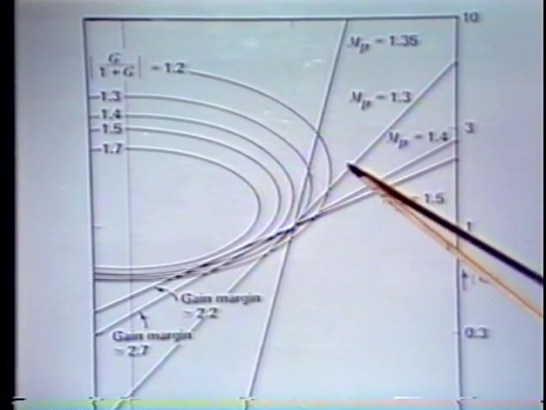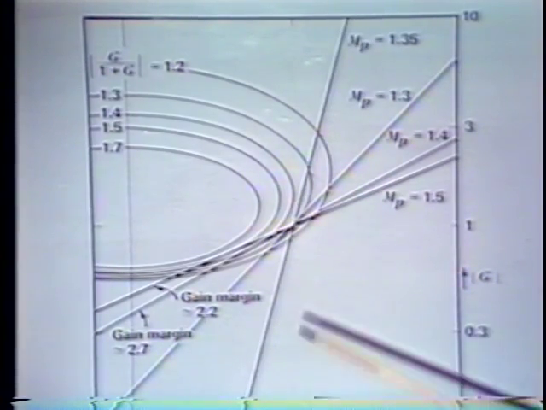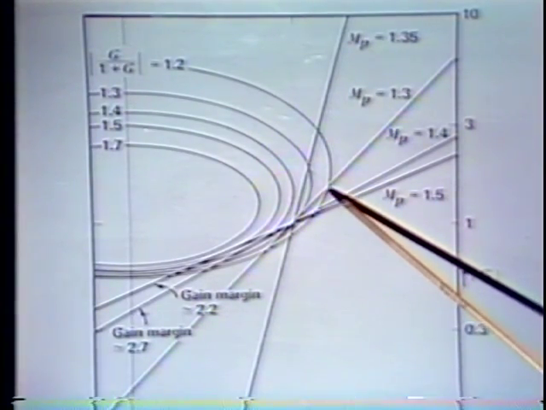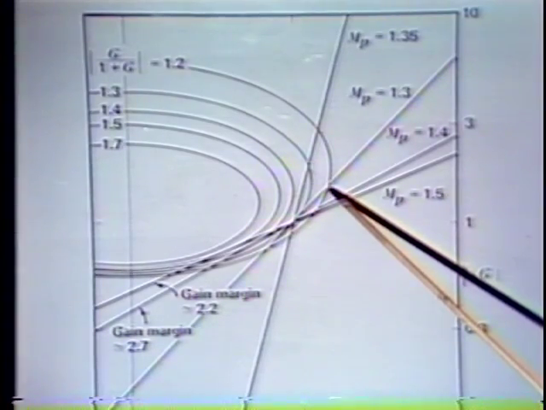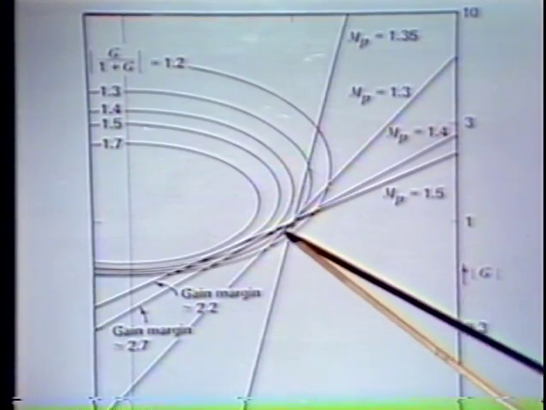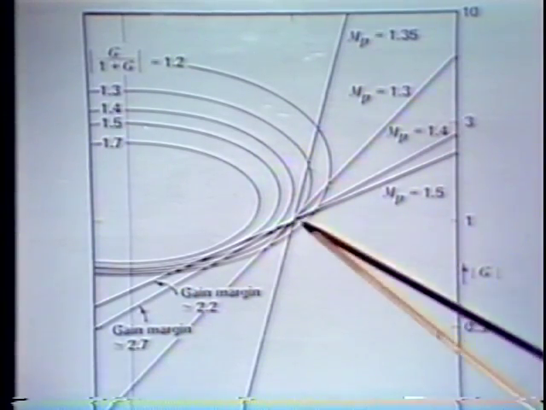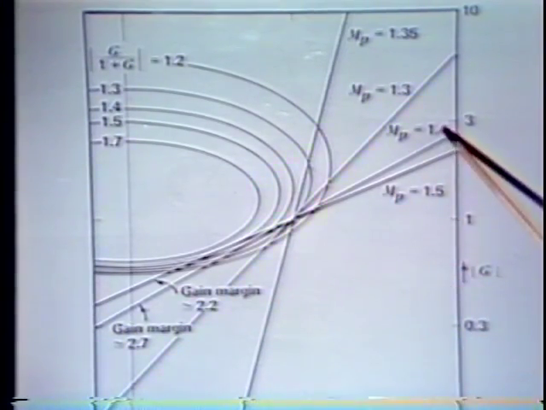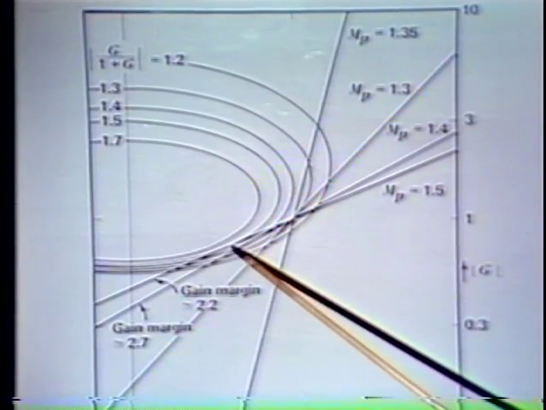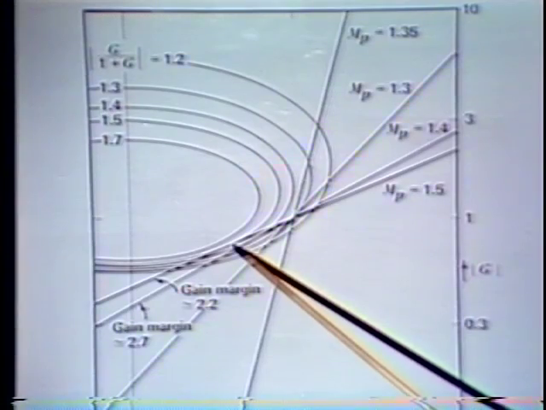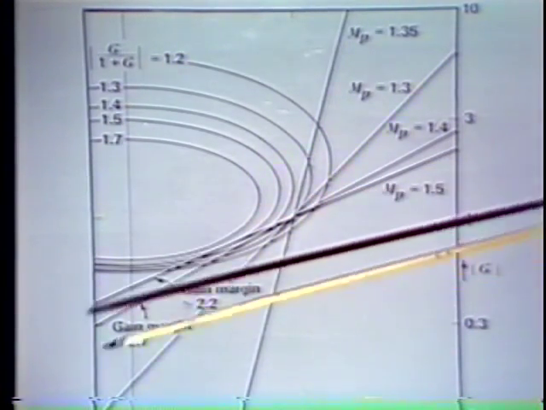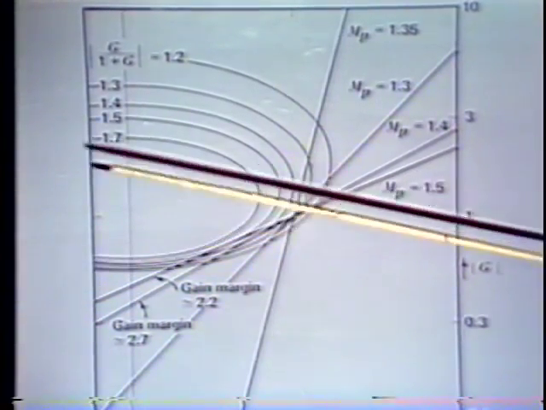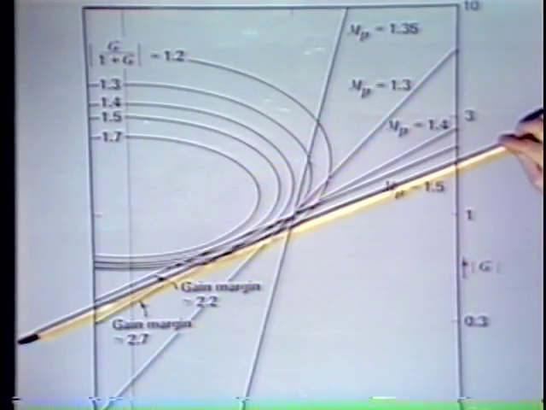We have a little greater slope, like so, for our assumed AF product, again with a phase margin of 45 degrees. Here we have a closed loop response magnitude of 1.2. Here we're up to 1.3, and that's the maximum MP for this particular curve. MP is 1.3. We have a little greater slope and chase things through. We find that the MP that results is about 1.4. However, if we have an even flatter curve, we can get to MPs higher than 1.4. For example, if we had a curve like this, we'd get up to about 1.7 for an MP.